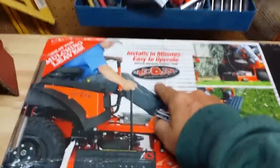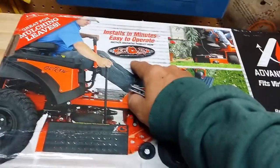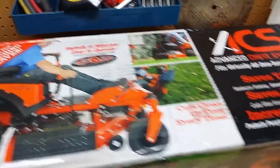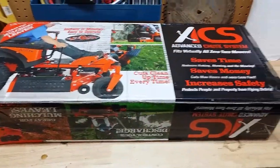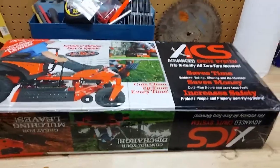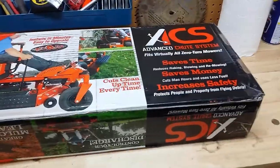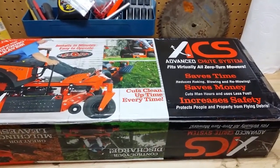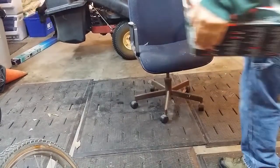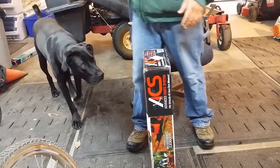that doesn't have anything to do with any issues I'm going to have, because you fill out what your mower is and everything, and then they send you what you need. So I put Toro MX 5060, and this is what they sent me. So we'll get this opened, and actually, I gotta go get my little tripod thingy. Alright, let's see what we got in this thing.